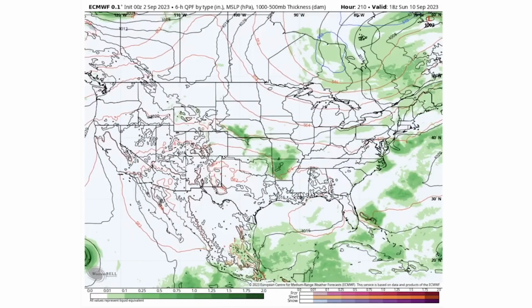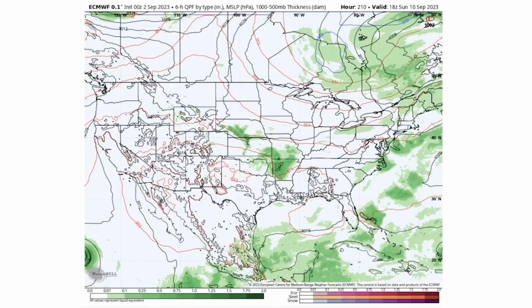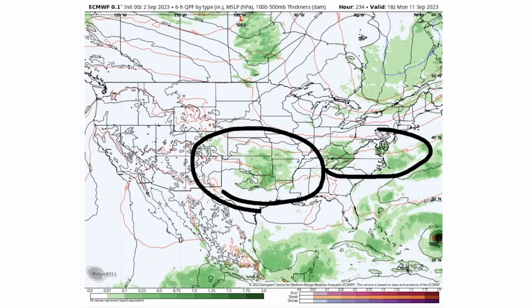And then for September 10th, Sunday, when a lot of our NFL games are starting, I know we're already approaching that time of year, we could see for a lot of the east and the plains here, some thunderstorms scattered about as well, but nothing too crazy happening here. And our final day here on Monday, September 11th, we can see some thunderstorm activity. Also for the Mid-Atlantic, some thunderstorm activity, but nothing too crazy.